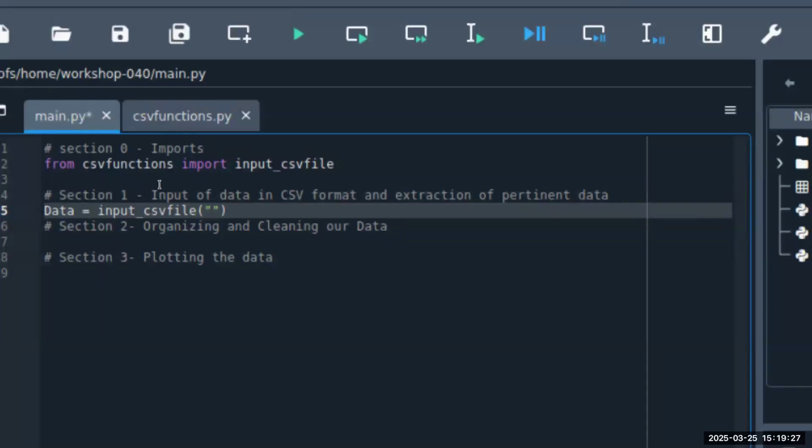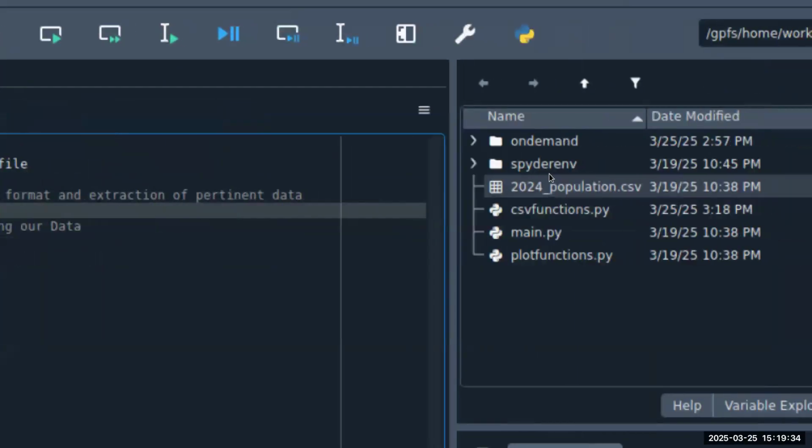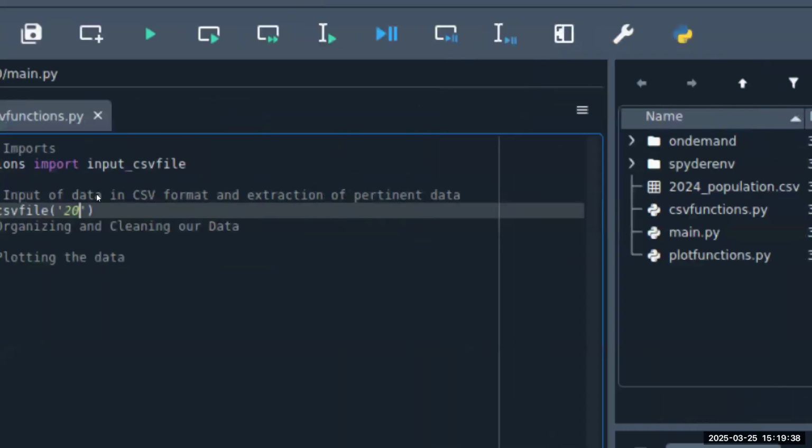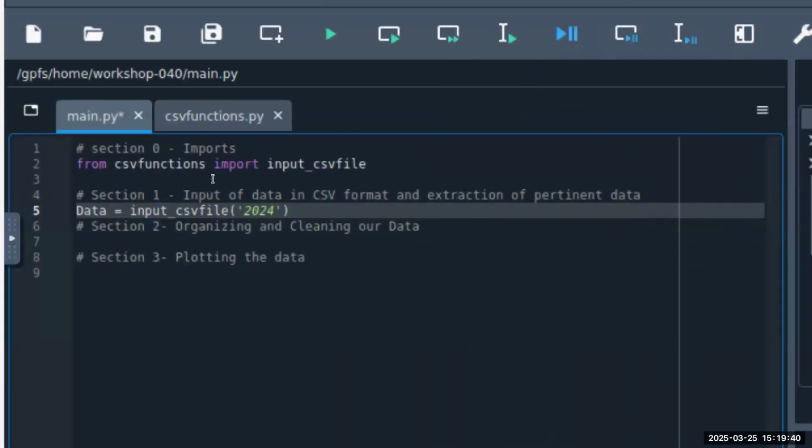In this case, that would be 2024. You should have it there on your right-hand side. That's the name of the CSV. So we're going to write that in. So you should have 2024 underscore CS underscore population dot CSV.